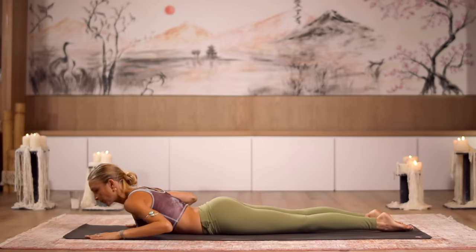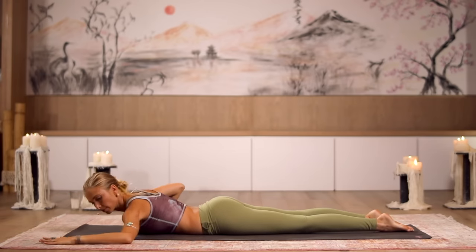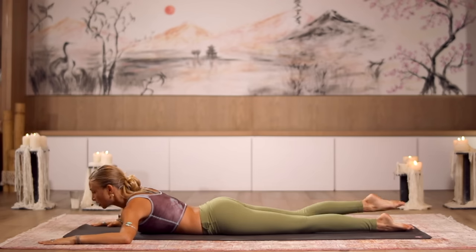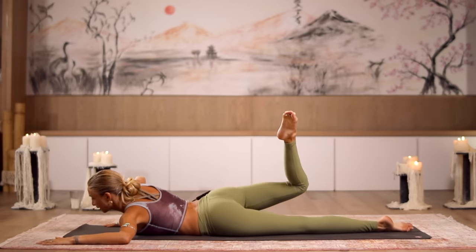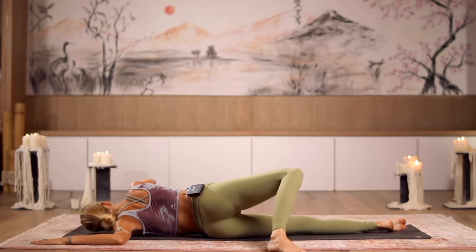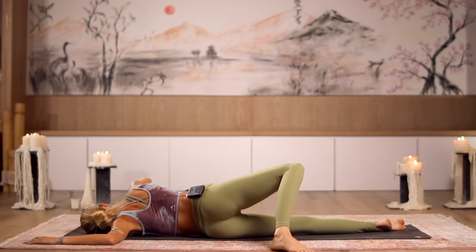So come back down. Now your left arm bends to 45. Drop the elbow. Right hand is just grounded. Now bend your opposite knee, so your right knee, and start to push into your right hand as you open right onto your side. Lower your left ear. Ground your right foot. Let's hold it here. Open and open.